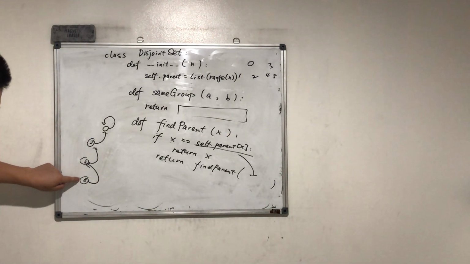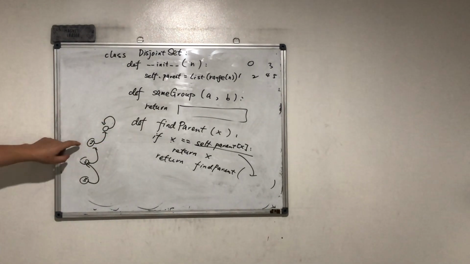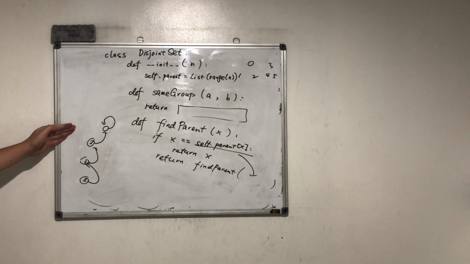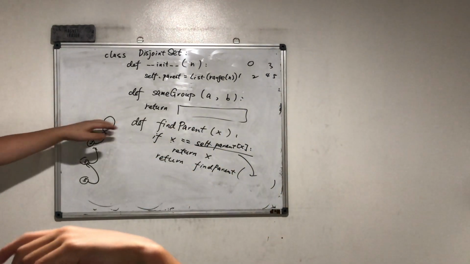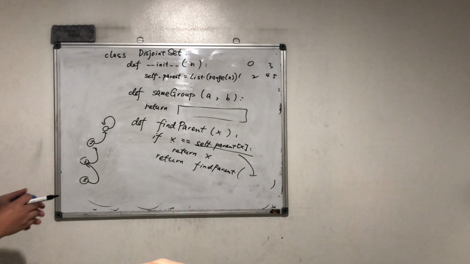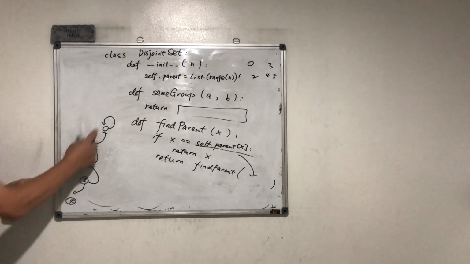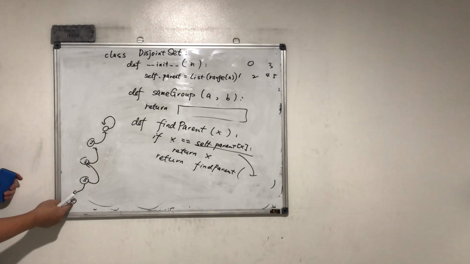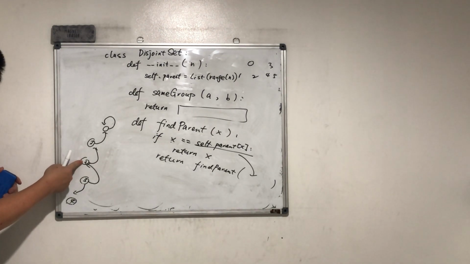Yeah, so that's why it says 3 points to 2, 2 points to 1, 1 to 0. So, look, in the worst case, right? In the worst case, what's the time complexity of looking up the parent of the element? Yeah, in the worst case, O(n). And right now, look, if there are 100, it could be, yeah? Look, if all these are connected, what happens? If I want to find a group of 4, it says, okay, the group of 4 is the same as the group of 3. Okay? The group of 3 is the same as the group of 2.